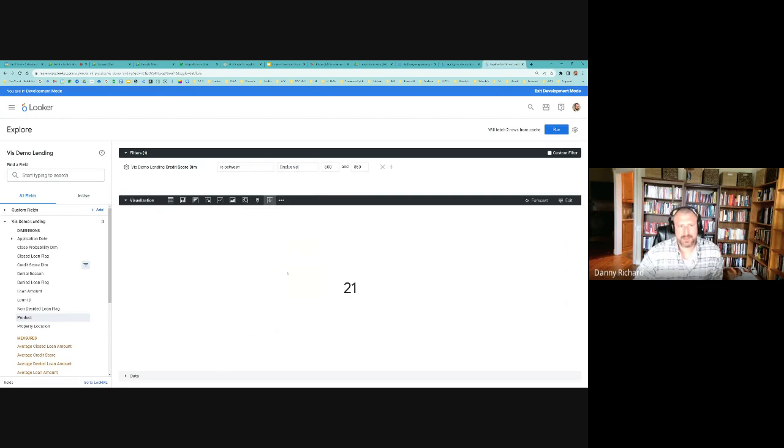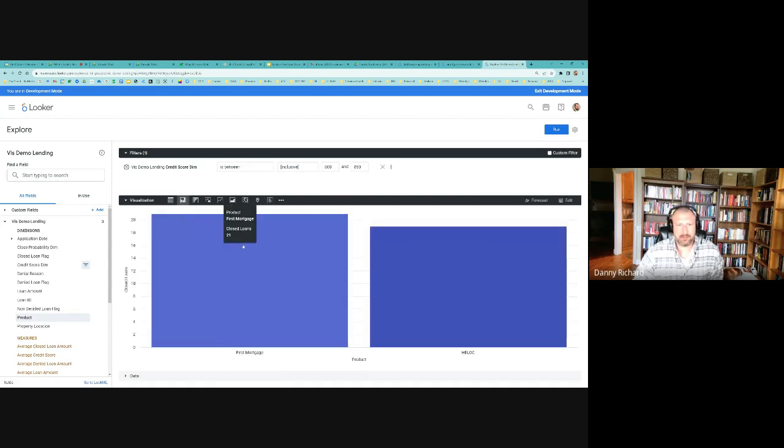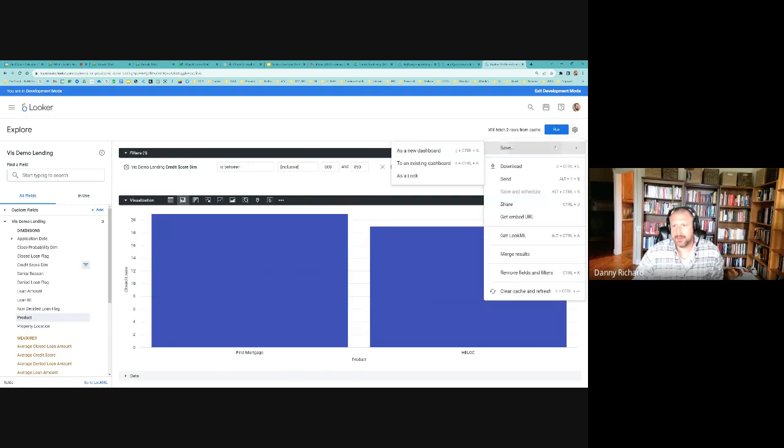So this is the kitchen of Looker. Once you create a visualization that you like, like for instance this, you click this gear icon and then you save it to an existing dashboard. I'll do that right now.